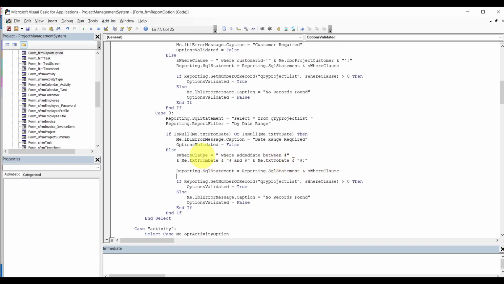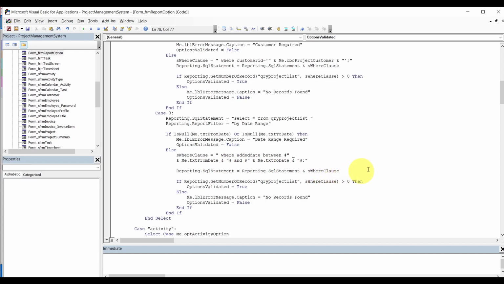The reason why we need that is because the get number of records here requires that. Alright, and that's the reason why we had to dance around with this guy. Essentially it's the same as what we had, except we just break this in two so that we can supply this guy.